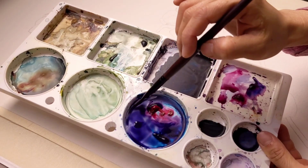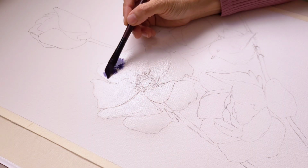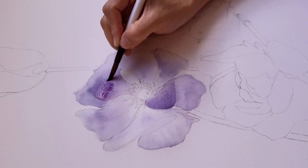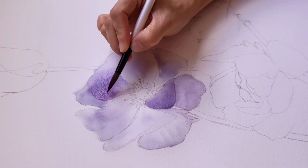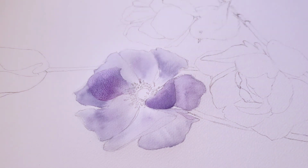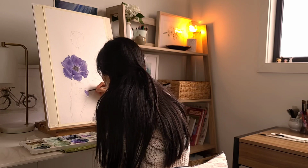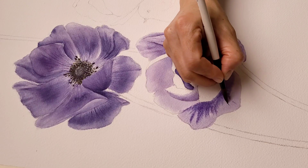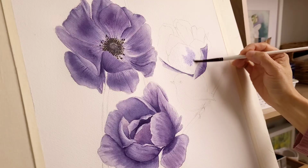After I overworked the background from the last painting and found the marks on the paper, I became even more scared of painting the background. So I start with the flower first, and hopefully doing something that I'm good at first will give me the courage to do the background and get a successful painting.